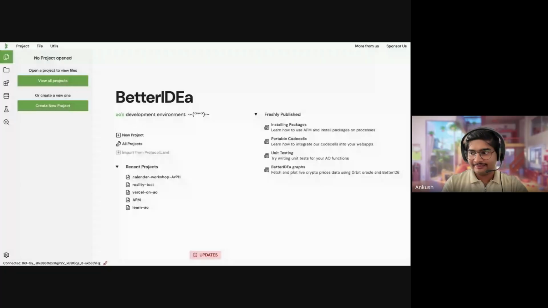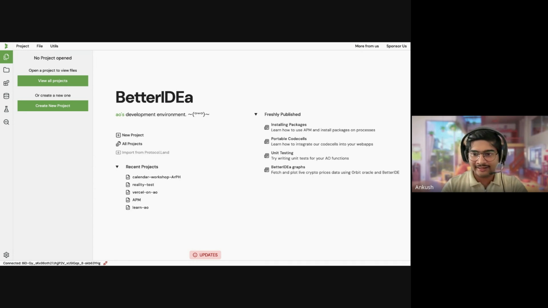So in today's session, we will be building something like Google Calendar. If you commonly attend events or do meetings online, you would get a reminder from Google Calendar, or whatever calendar you use, that you have some event and it sends you a notification that this event is about to start. We will be building something really similar to that, and for that we will be using Better Idea as the IDE on which we will be developing.